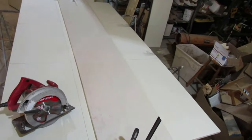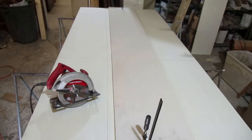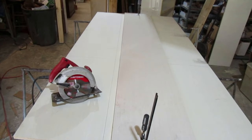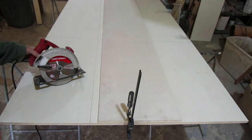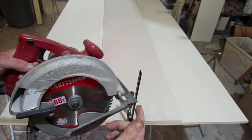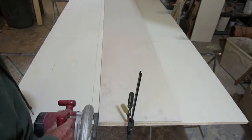As you can see, I've taken the first piece that I used as a template and set it up on the sheet I'm going to be cutting. I've marked it and allowed the distance — sorry about this guys, I'm trying to do this by myself. My saw itself is one and a half inches from the blade tip to the edge, so you want to allow that between your guide and your cut line. Once you set that in there, the saw will run right along the line I have scribed.